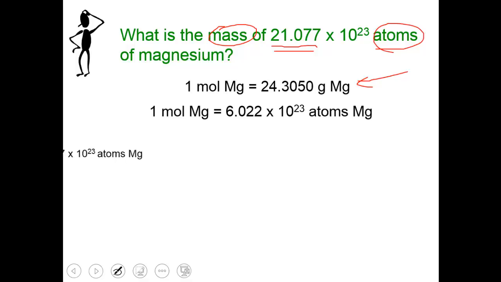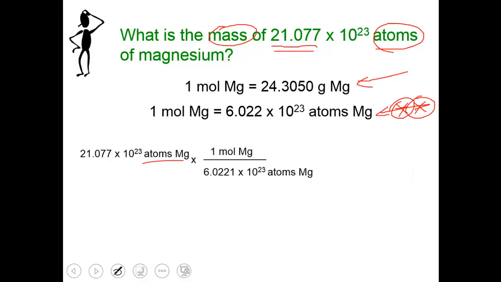So starting with the number that I am given, I want to get rid of atoms. So I need to use this conversion factor first because it has the word atoms in it. So for every 6.022, okay, sorry, I got a typo, times 10 to the 23rd atoms of magnesium is 1 mole of magnesium. Okay, and that's Avogadro's number by definition. And you do get this number on the periodic table or on your conversion sheet. I already give it to you, so don't worry about it. If you feel like putting it onto your note card, go for it.